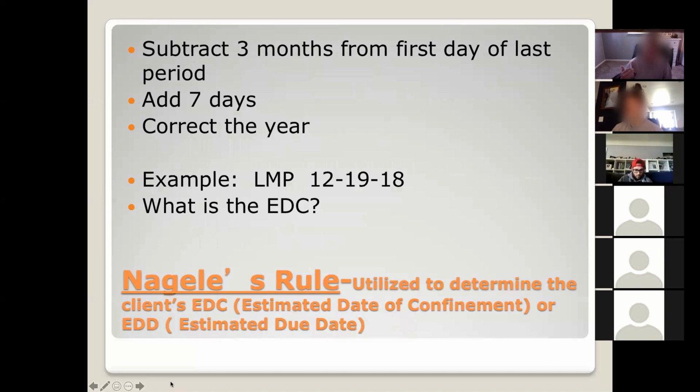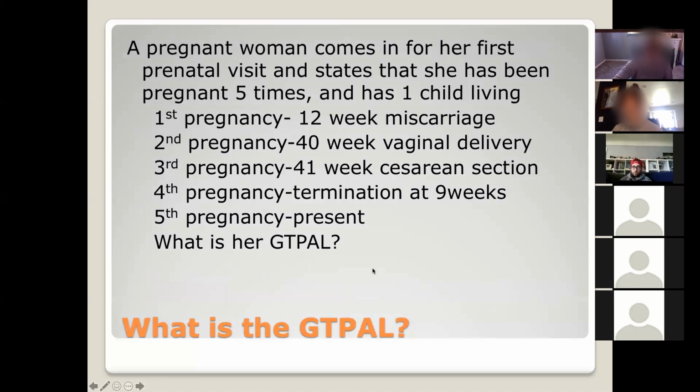Make sure when you're in clinical. Yeah, you have another question? So for it to be considered an abortion, it has to be less than 20 weeks. Yes, so any delivery less than 20 weeks. And remember that, say, like the 21st week they have a miscarriage, it's just considered preterm. Yes, so it falls between that 20 weeks and 36 and 6/7 weeks. So that's a preterm delivery. Yes.